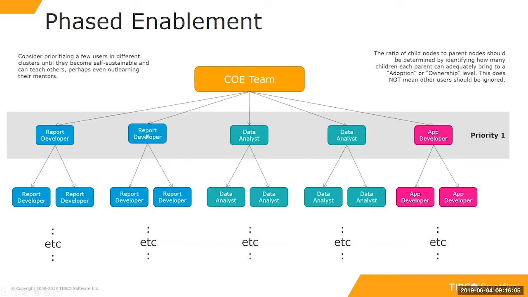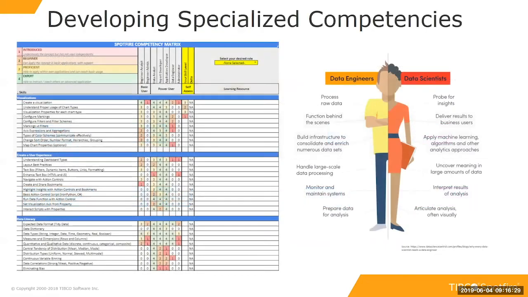The other thing is, if you try to have a power user report developer teach 20 different report developers, that report developer may get overwhelmed with too many people and too many things, and it might take away from their ability to do their own responsibilities. So thinking about a good way to roadmap this is always a good idea. So how do we do that? We have a competency matrix I'm going to show you in a second. This breaks up Spotfire into different capabilities in the tool, different skill sets, and what should be expected for each type of role to develop advanced competencies and really have a good cross-functional team.